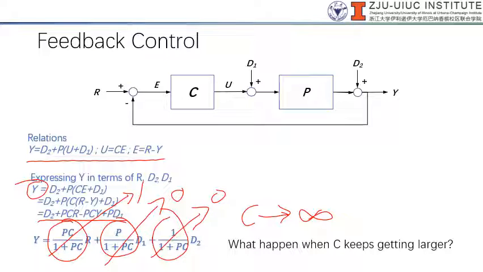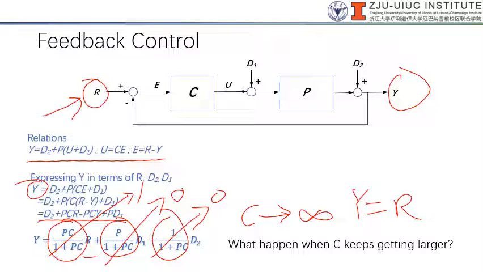So what will happen when c tends to infinity is that your y will tend to your r. Okay, only your r term will survive. That's saying that as you move on, eventually you can get your y to get very close to your r, all right, which is your output. So this is your reference, your desired state, and this is the actual state.